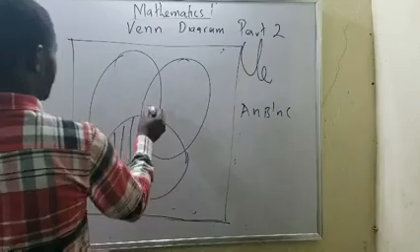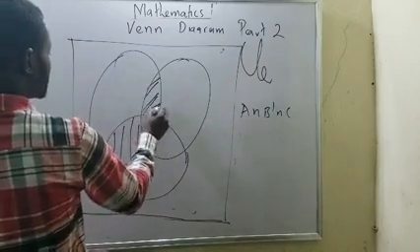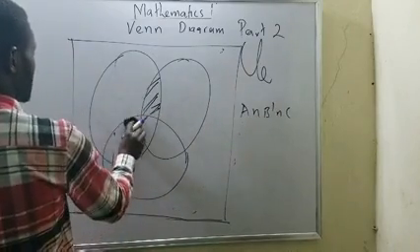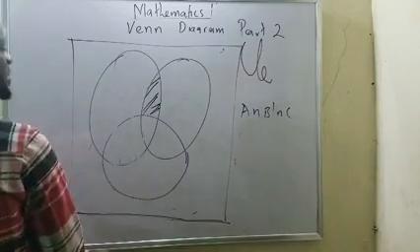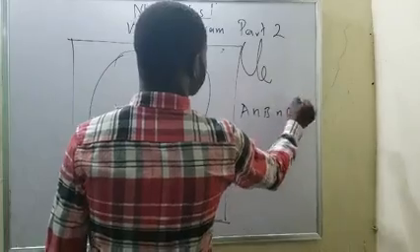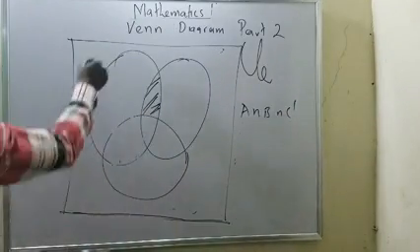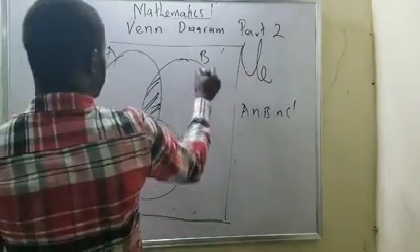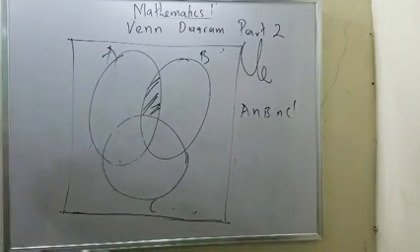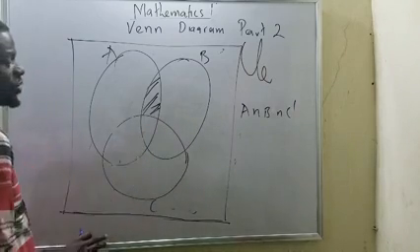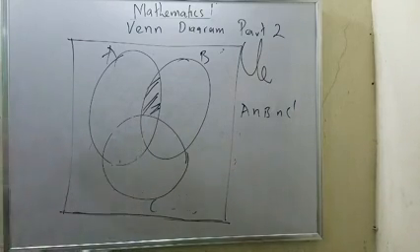The same thing if it happens like this. If it is here and this space is free, it means I'll be having C prime. Now, it means I'll be having C prime, and so on and so on. It means my C is standing on its own without interacting with others.